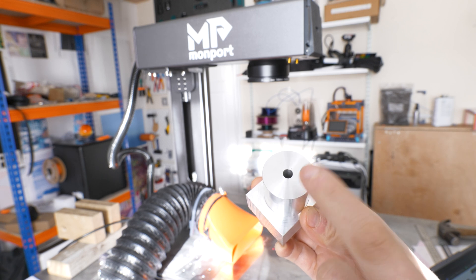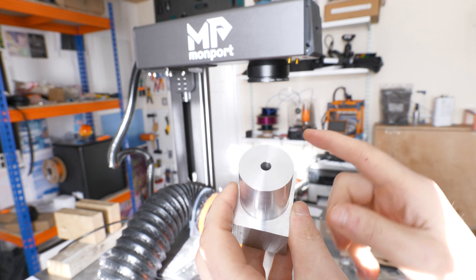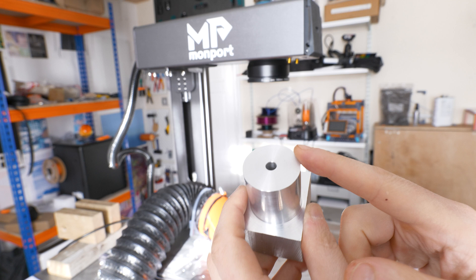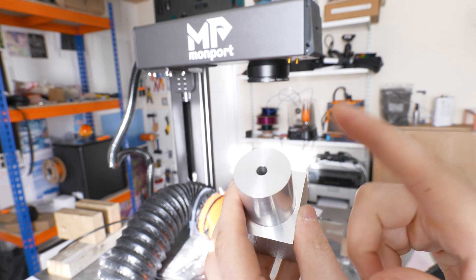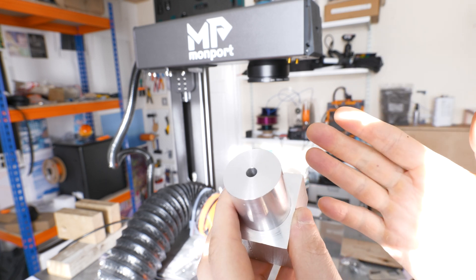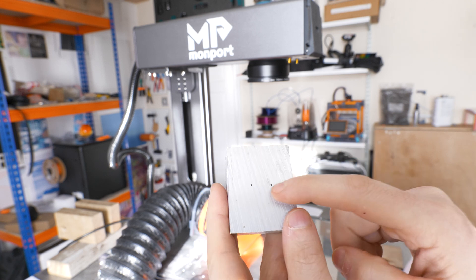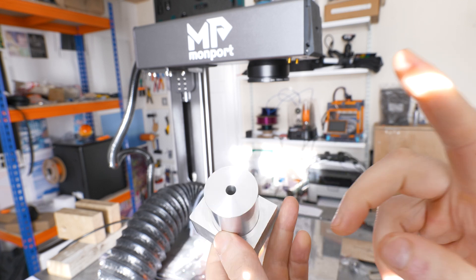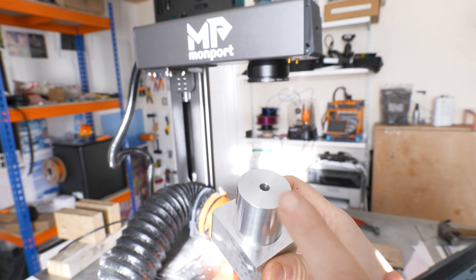I need to drill three holes so I can mount M3 bolts, and this will be attached to the arm of the bracket. I could mark this out by hand, punch the three holes, then take it back onto the lathe. But I thought why not kill two birds with one stone — I'm going to draw it in LightBurn, mark the holes, and run it a little bit longer to get a deep engraving as pilot holes. I've done a quick test — a one millimetre pilot hole — and this can go as deep as you want. This is going to be a 3mm hole and I'll use a counterbore bit to open it up for the M3 head, which is about 5.5 millimetres. Let's get it set up on the laser.